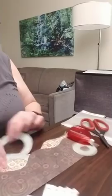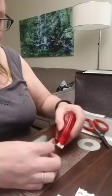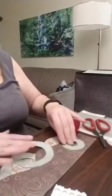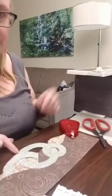Oh my goodness, I'm really having trouble with sticking this thing down now. Let's see. No, alright, I like it like that. So I want this part to go under here where it's cut. And then let's see what title we have before we stick down the tiniest ring, because this one can kind of go here.